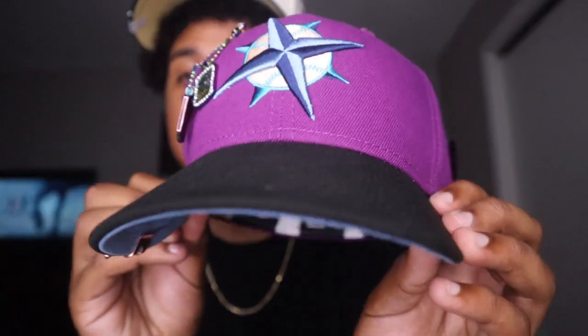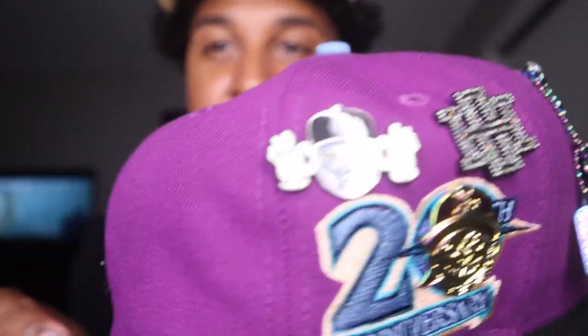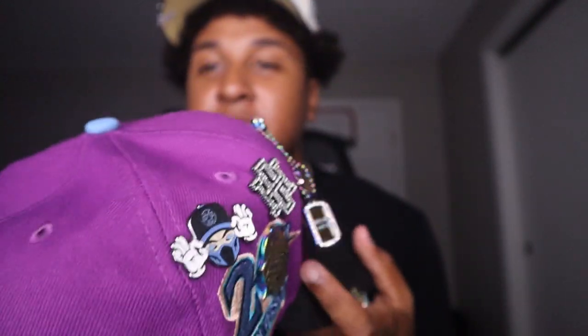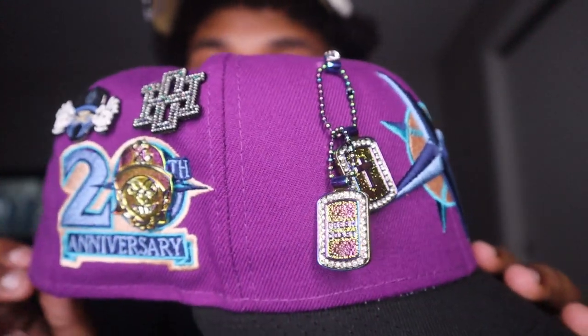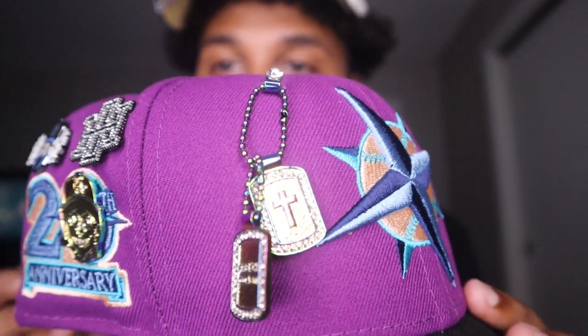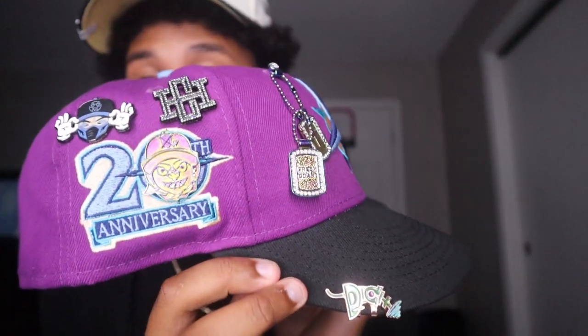Alright y'all, as y'all can see I just got done curving both of the fitted hats up. Let me go ahead and show y'all the Seattle Mariners fitted first. As y'all can see, I got that perfect curve. Y'all already see the pin work — the pin work is crazy. We got that Umbrella Heights, that Pin City, Blessed Brims, Tommy Lee is working, Chuck Chavo, and of course we got them FCA boys and Fresh Coast Affiliates. Y'all see the chain — this chain just goes so crazy. Shout out to Fresh Coast Affiliates. I actually traded this pin for one of my own. The pin work is crazy, this fitted is crazy. Y'all see the blip that came with the fitted. Exclusive Fitted just went so crazy on this collection.